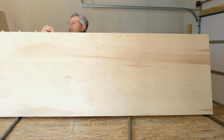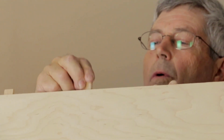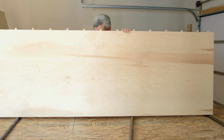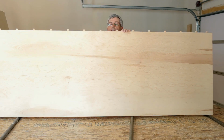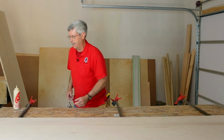Now I lined these domino holes to be pretty well in the center of the plywood. And although the hole's oversized, I'm trying to put the dominoes pretty much in the middle of the hole. I have put these panels together before using pocket screws, and you don't have to wait for the clamps that way. But the downside for that is it's a little bit harder to get alignment. Now you could use a combination of pocket screws and these dominoes, and that could work really well. The only issue for me is I'd be afraid that I'd find one of those pocket screws while I'm routing in for my inlay piece. So I'm going to just be safe, and we'll just have a little bit of clamping time. I'll push this back and bring my other panel in.